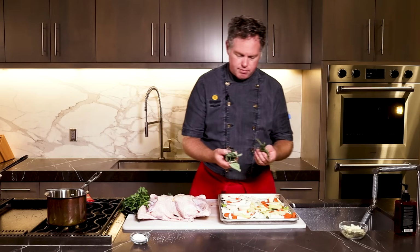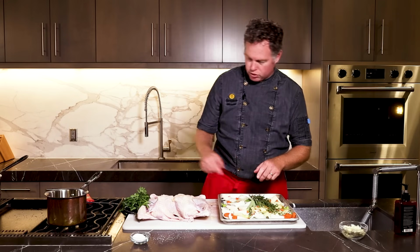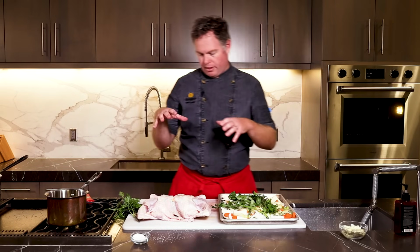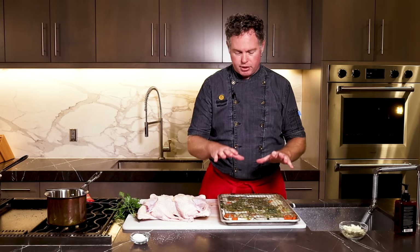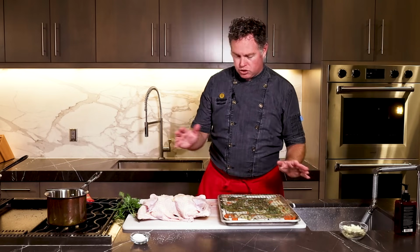Here we've got some poultry seasoning, parsley, sage, rosemary, once again. Scatter those around on here. Or I guess that's sage, rosemary, and thyme. Here's my parsley. So I'm gonna put some parsley down on there too. Now what's gonna happen when we cook this is that all the juices from the turkey, the butter that's gonna melt off of it, the fat that's gonna render from it, is all going to go down into these vegetables, and they're gonna stew in that. And you're gonna end up with the most amazing sauce and juice from this that you can make gravy out of, or to be honest, here in the ThermoWorks kitchen, we just dip chunks of turkey into it and eat them. So that's fine.